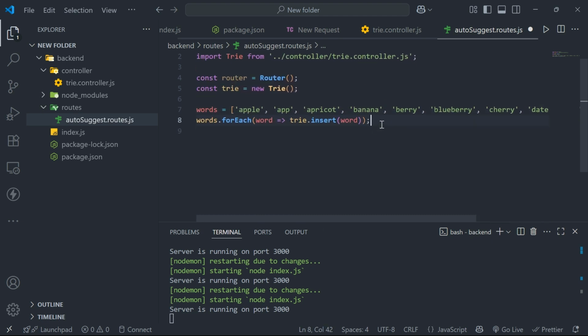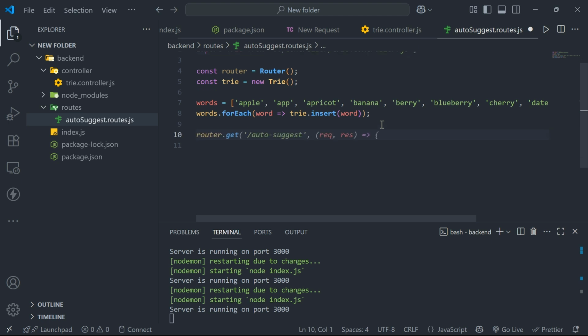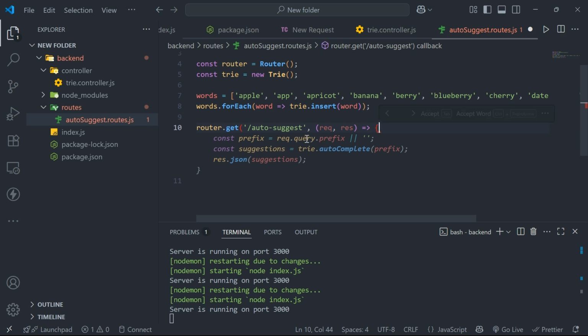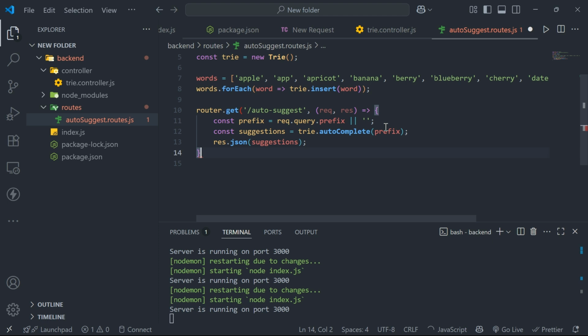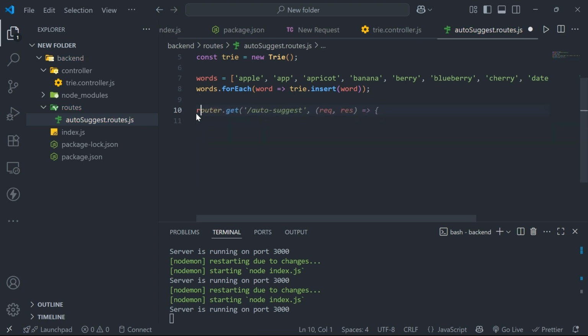Okay, now we will add the API for our autosuggest. It should take the prefix as input from the params.